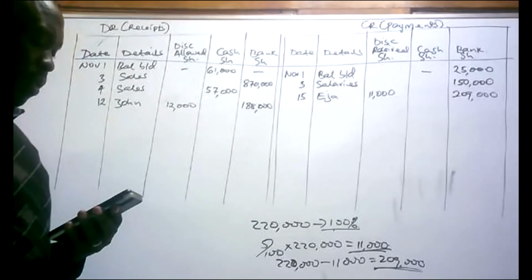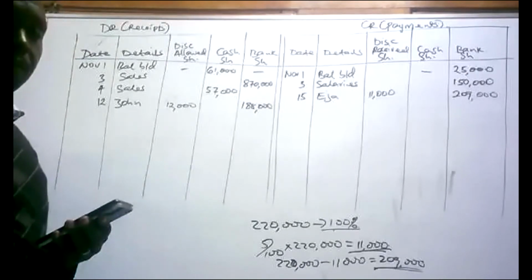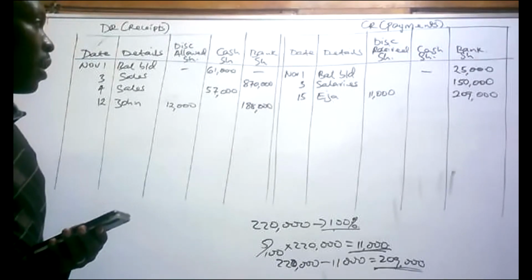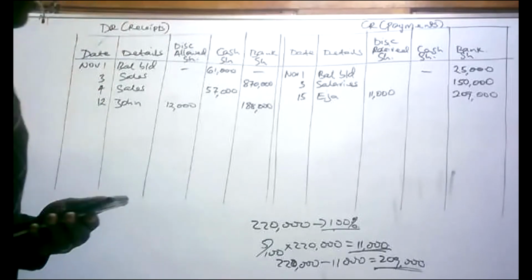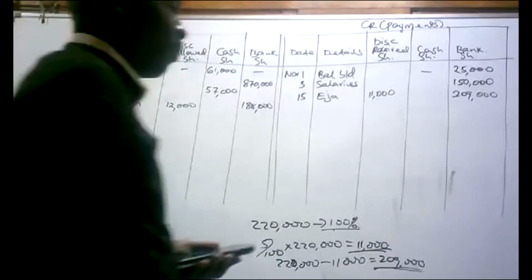Salim paid 150,000 cash, and let me ask you, Mwalimu. Excuse me. It's not indicated whether it was paid by cash or by check. Actually, it was an omission. But they're saying it's a cash discount. I can see you recorded it under bank. But it is written here cash. The word cash discount there.